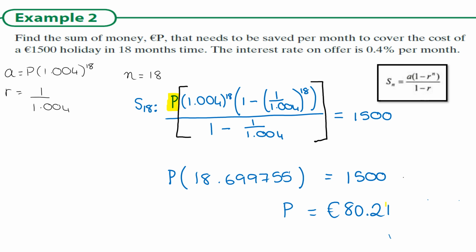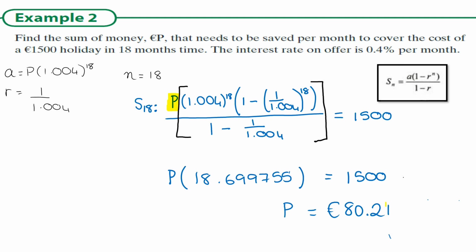So I put into my calculator 1500 divided by ANS. So that big long answer saved me typing it again. You can, of course, type it in again. I'm just super lazy with it. And when you do that, you're going to get 80.21. Remember, we are working in money here, so we are always going to round to 2 decimal places.